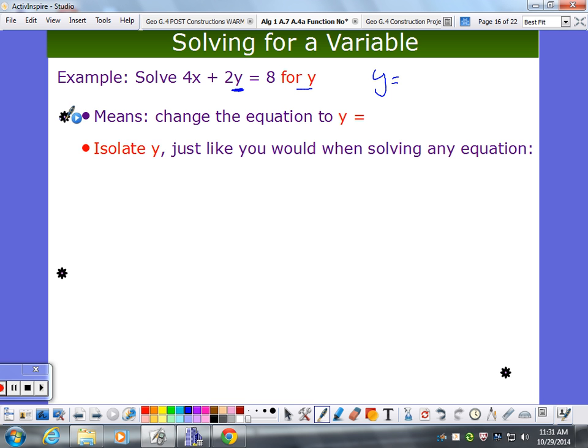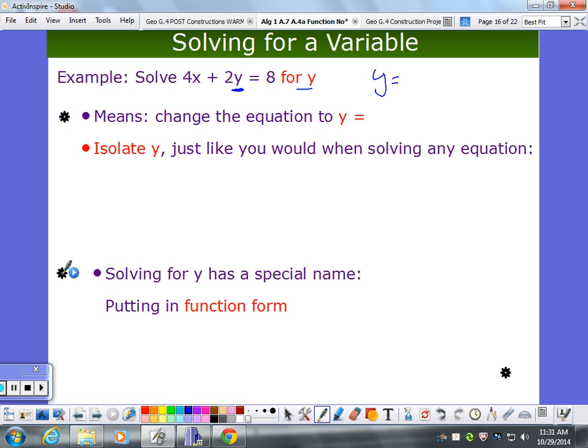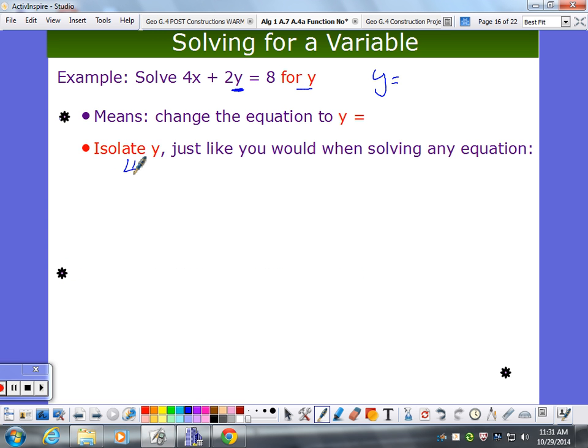Okay? So how does this work? I want to isolate y just like in any other equation. So you say 4x plus 2y equals 8. Let me ask you a different question. If it just said 4 plus 2y equals 8, what would you do next? If you were solving this equation, what would you do next? To get this by itself, what should I do here? Subtract 4x from both sides, because what's 4x minus 4x? 0.